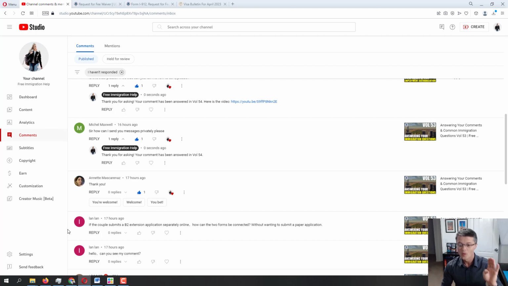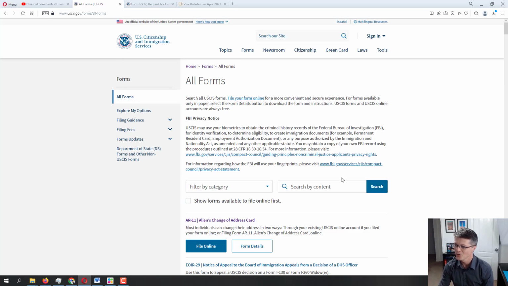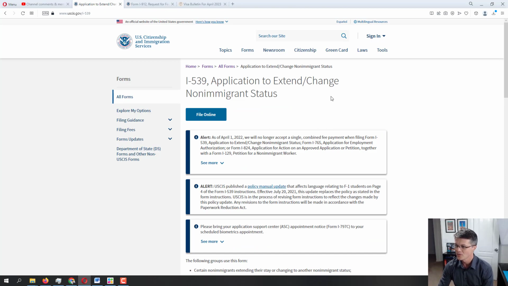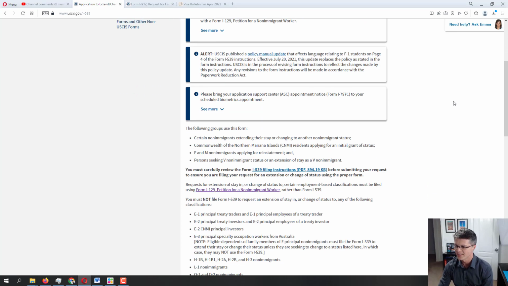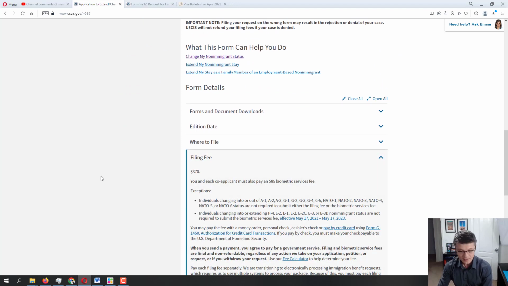That's true. But there's a huge advantage of doing it that way because you are saving, and let me actually look up exactly how much you're saving, because I don't know right off the bat how much they are as of right now. Let's see, I-539, application to extend or change nonimmigrant status, filing fee, $370.